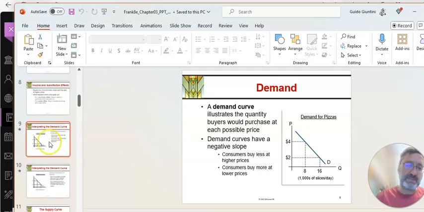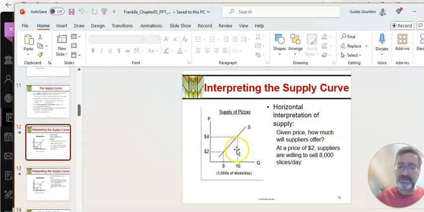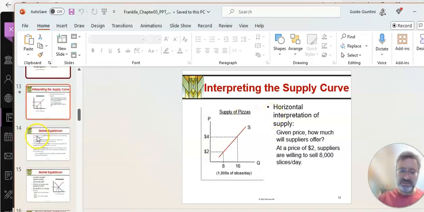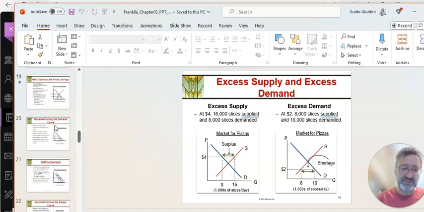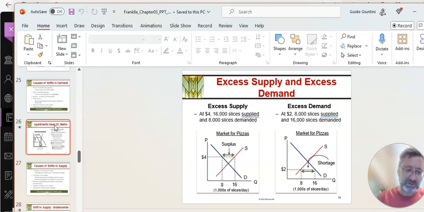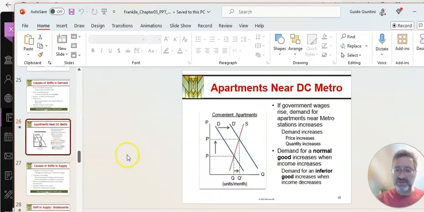And then the same thing happens but reverse to supply. As the price goes up, everything else remaining the same, my signal is make more, make more. And so this very carefully explains how you put the two together, supply and demand, and what happens if there is too much of something, too little of something, surpluses or shortages, and how that affects the price, right? So that's the main idea, and how this thing changes is all these slides you can see here with changes. That's basically similar to the one of the problem. You have a supply, you have a demand. Here is an increase in demand, which will drive up the price of the thing, here in case it's apartments.